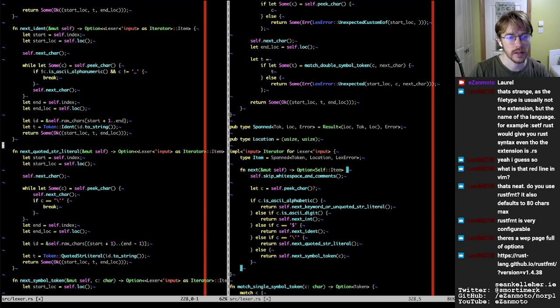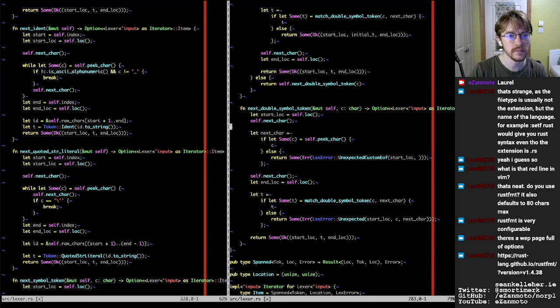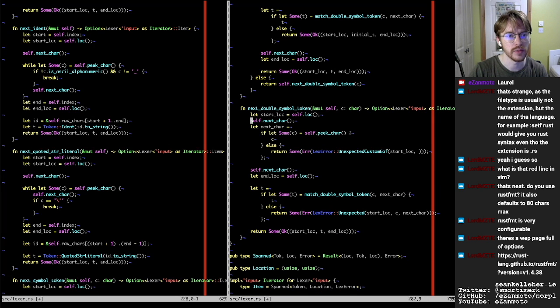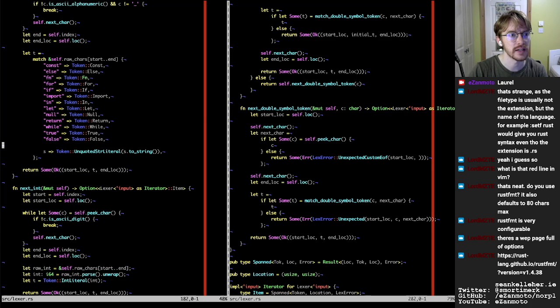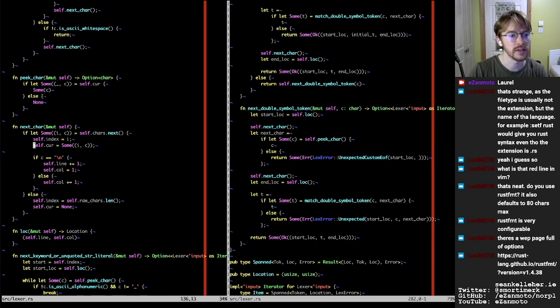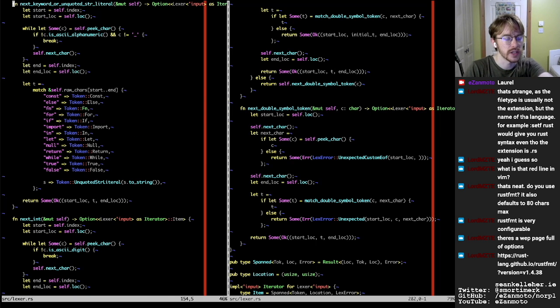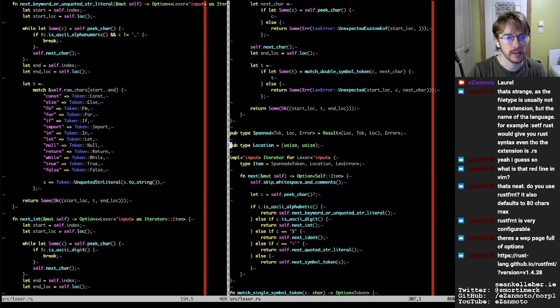So with that all said and done, are there any other obvious improvements I can make to a number of these? A lot of these are starting with this start equals self index, followed by start location is equal to self location. One somewhat obvious improvement in a lot of these is that I can remove the option part of a lot of these, because, why is that okay as well?